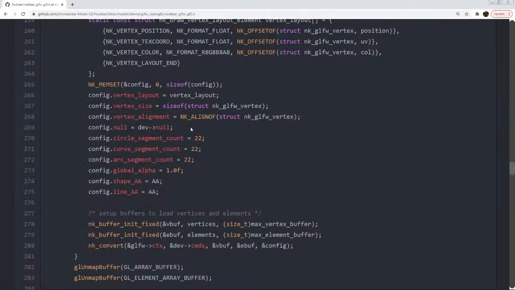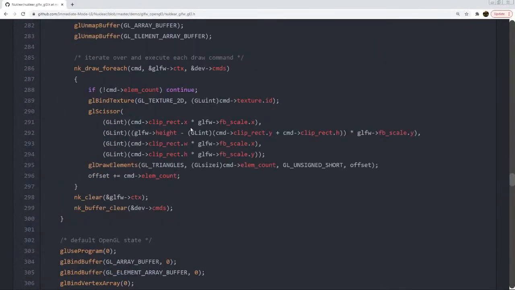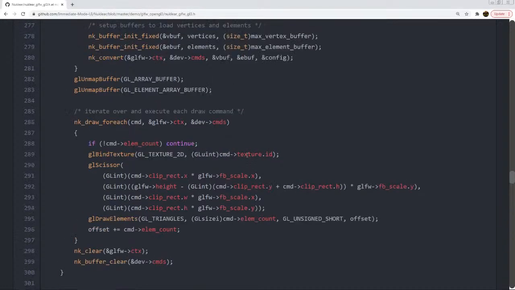Studio Nuclear. Let's look at the render. Draw elements. Yeah, so the command count, type, and then the pointer, which is the offset. It's the same thing. Write your own GUI. Man, I didn't want to do it. I've already done that before. It just takes so much time. Could be a memory issue, probably.